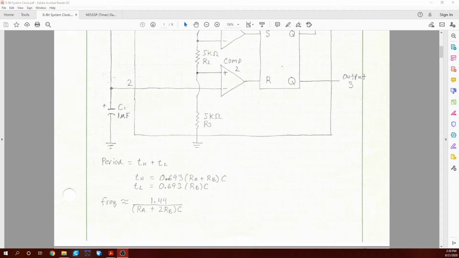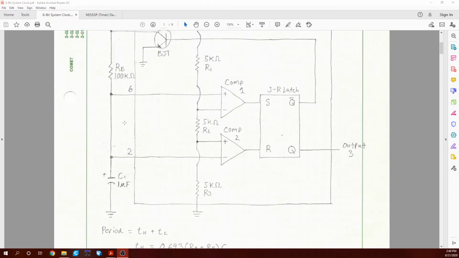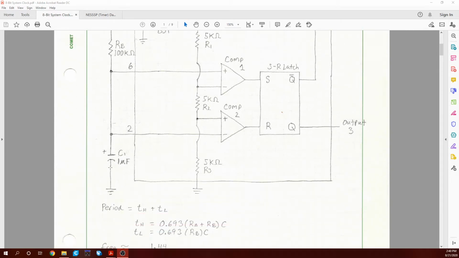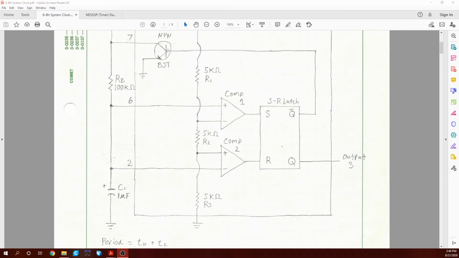And this is your calculation for it. The 0.693, consider that like a coefficient for how the 555 timer works. And then you have your resistor RA plus RB times your capacitor. And so here's RA, RB, and our capacitor. So we calculate as it goes high, because it goes all the way through and utilizes both of them. And then for our low, when the transistor turns on, it only comes back through RB.